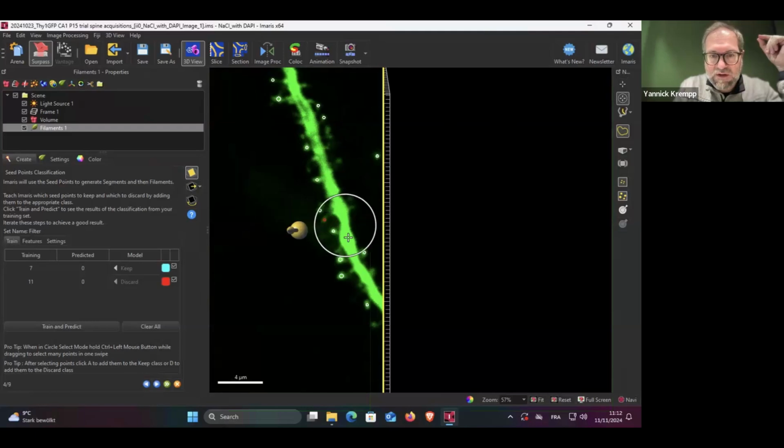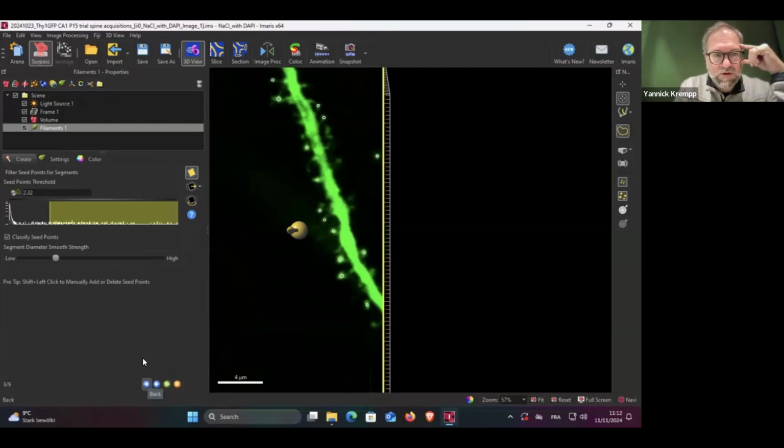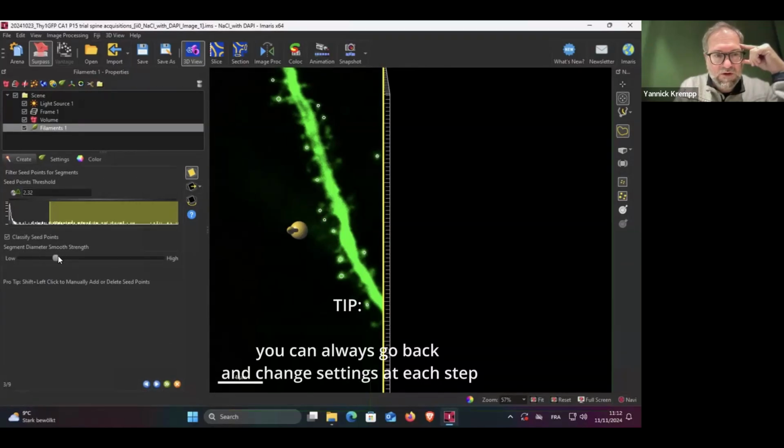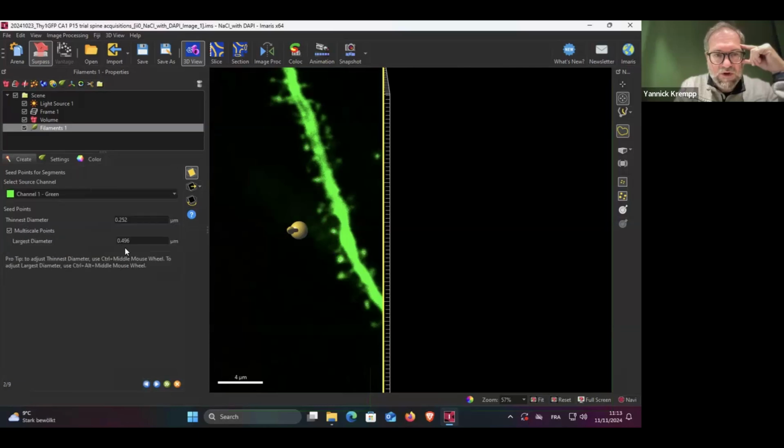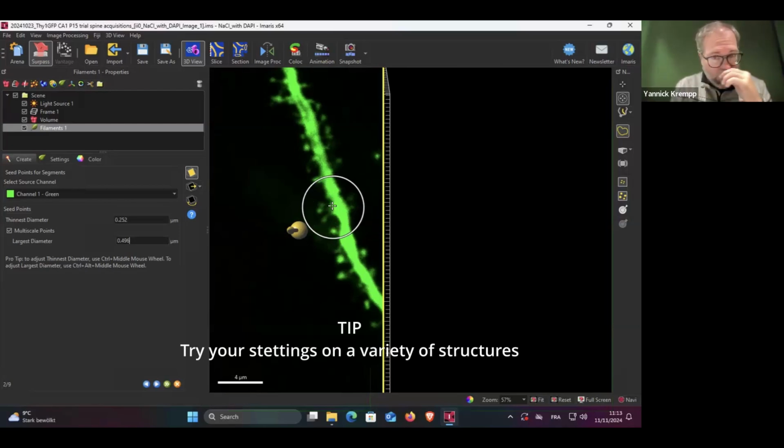The problem here is that I don't have many spots at this point, which has me a bit worried. Maybe I need to go back here a few steps. Let's see if I can change some options to make some spots appear or not. This one doesn't change anything, and here, no. I only have smaller spots, but none here at this point. So this is maybe because my largest diameter is not enough. So let me just focus again here and try to change this.